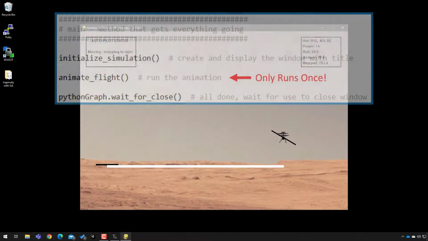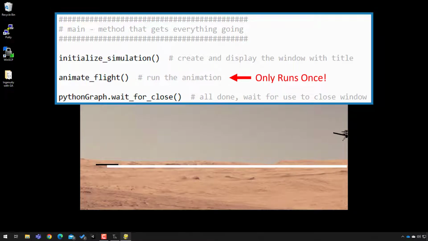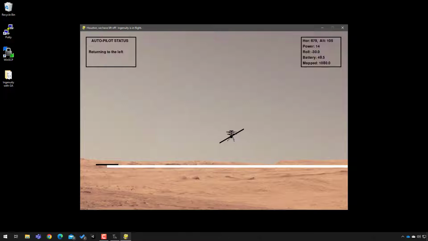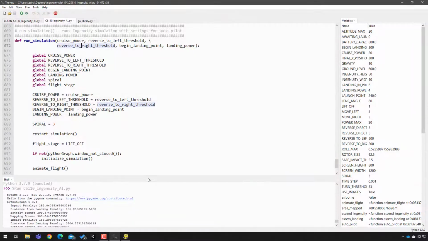If you look at our reference solution, you will see that we have to restart the simulator after each run. But if we want to utilize machine learning, we're going to need to run the simulator repeatedly, hundreds, maybe even thousands of times, so that the algorithm can try out a bunch of strategies to see what works best. To do this, we added a new run simulation function to our program. This function resets the simulation so that we can run it multiple times using a loop.